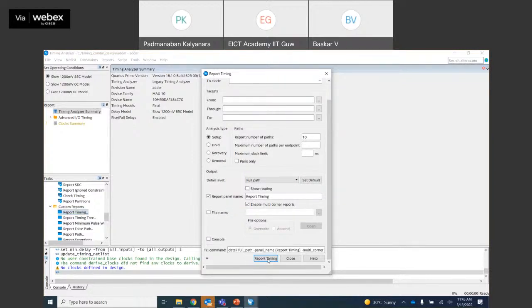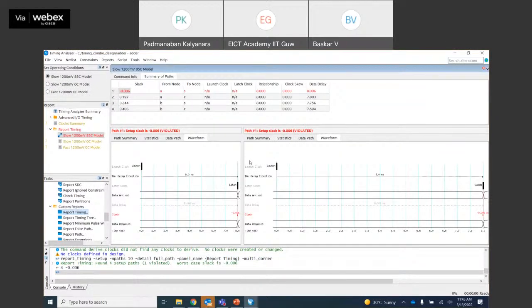We will check for the worst case analysis. You can see that what we have provided is 8 nanoseconds as the delay. But the data path delay is 8.006. The path is violated. If you would have given 8.5, that path would have met timing. We were not very sure what the data path was, but now we are very sure what the data path is.